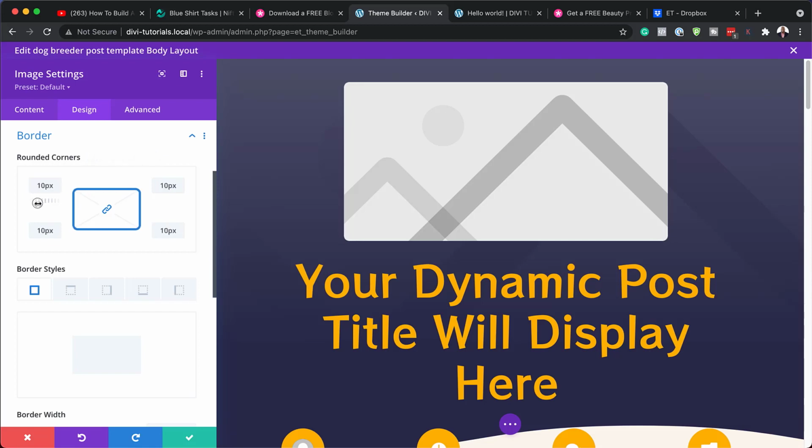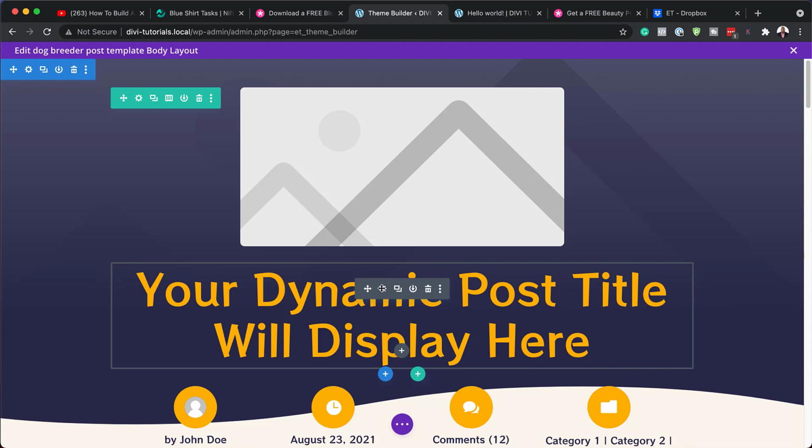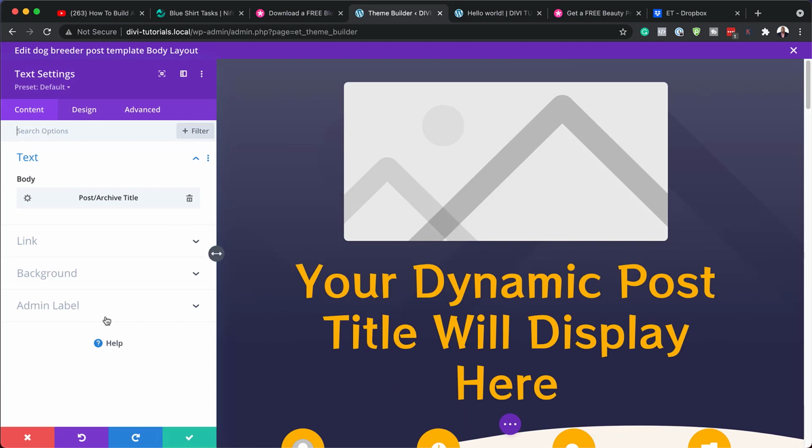And you can see in real time, this is being updated. Okay. So if you're happy with that, you can just hit save. Now, next, we also have this text here. It's quite playful, as you can see. If I click on this gear icon, it takes me now into my text settings.